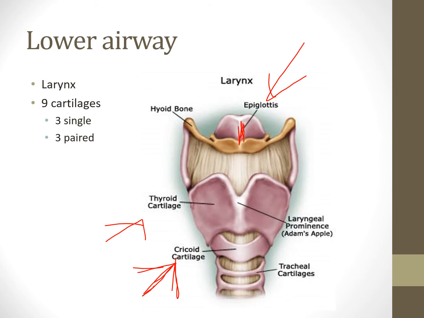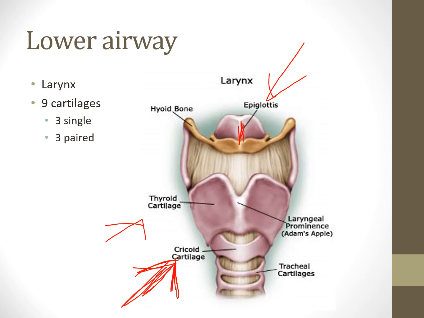So if you want to sound fancy during an intubation and they can't see the cords, hey, do you want a Sellick maneuver? Try not to be that person. Try to be like, hey, do you want some cric pressure, right? And that just pushes the cricoid posterior, which should allow the vocal cords and all that to be in better view for the intubator. So if you're at a hospital where the RT is intubating and you don't see the airway structures, maybe you ask for cricoid pressure. Push it down a little bit, push it superior or inferior a little bit, so that way you can see the airway, and then there you go, you're ready to intubate.